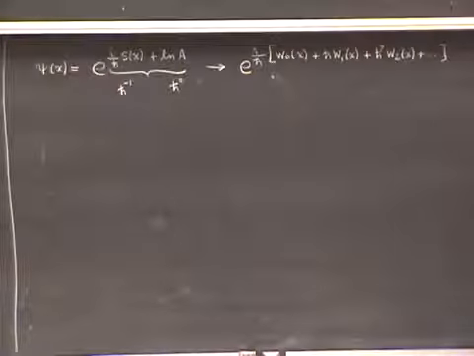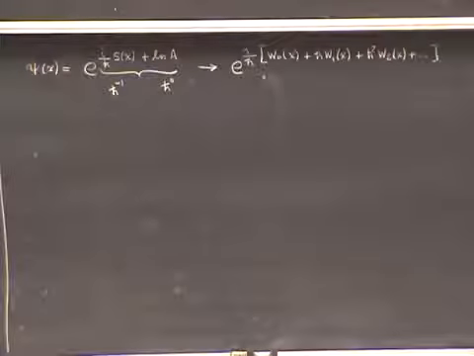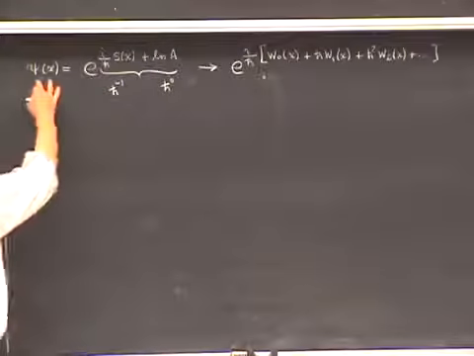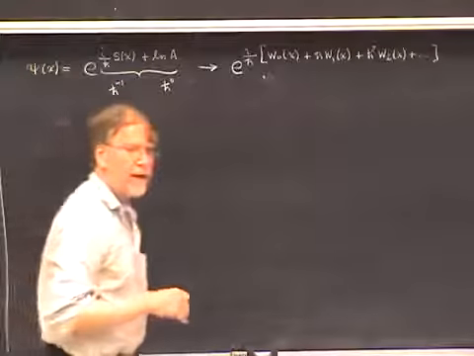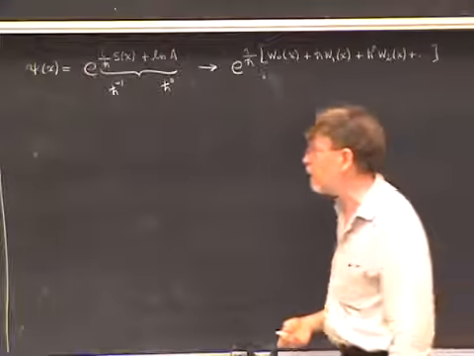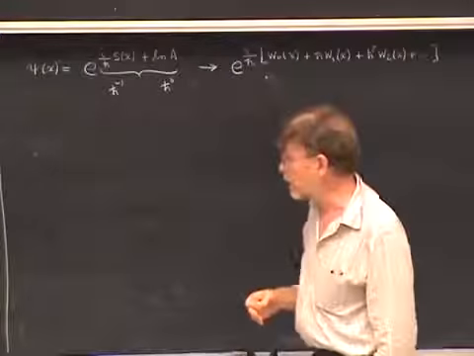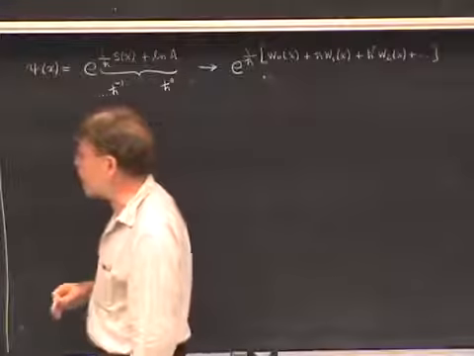In powers of h bar, where we're thinking of h bar as being small. Now, why don't we expand the wave function itself? If you're going to study the semi-classical limit, you think h bar is small, you'd want to expand psi in powers of h bar. The answer is that when h bar goes to 0, if you hold classical quantities fixed, psi does not approach a limit at all.